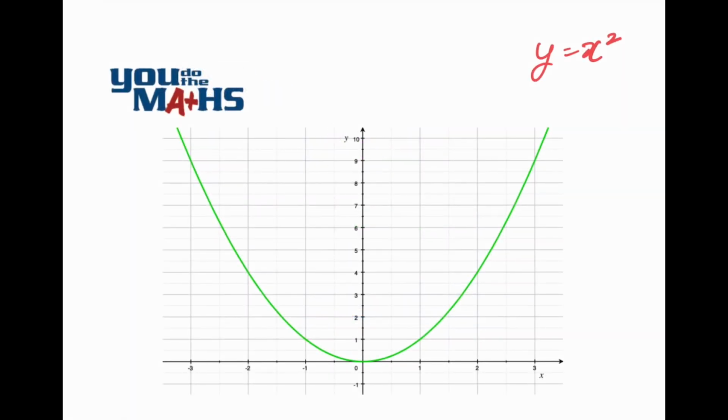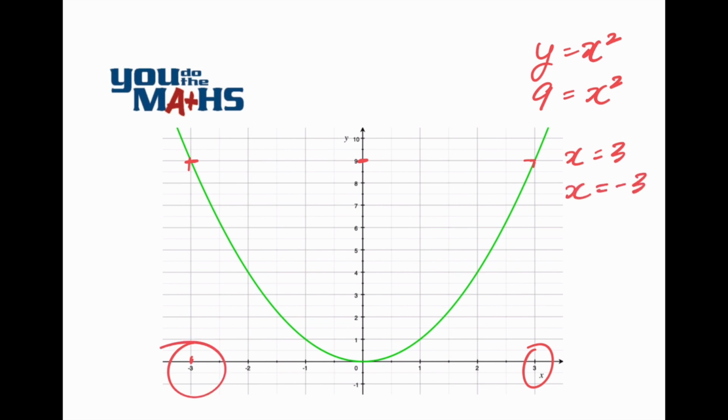Let's consider the parabola for y equals x squared. What we'll do is replace the y with 9. So now it becomes 9 equals x squared. And we'll solve the equation using the graph. So we'll place 9 on the y-axis and take that across to the parabola, and we can see that matches an x value of 3. Likewise, we'll go to the left side, and we'll see that that matches an x value of negative 3. So there are two solutions, x equals positive 3 and negative 3.